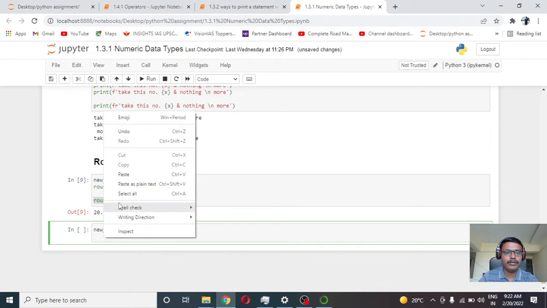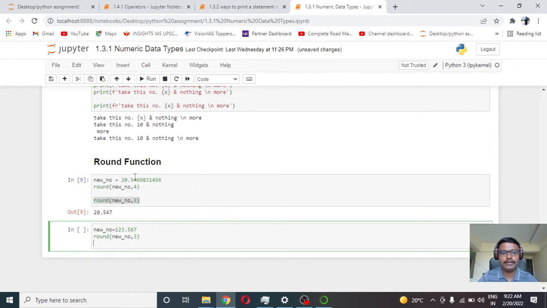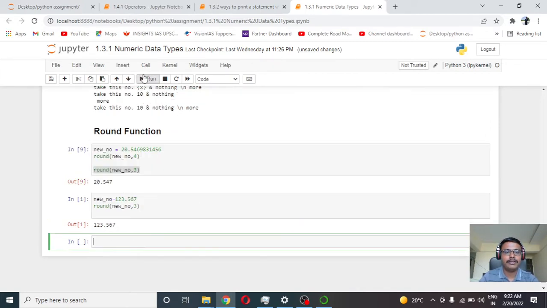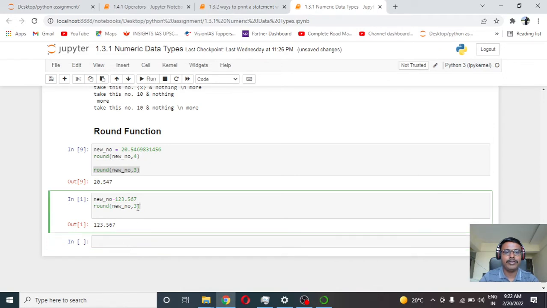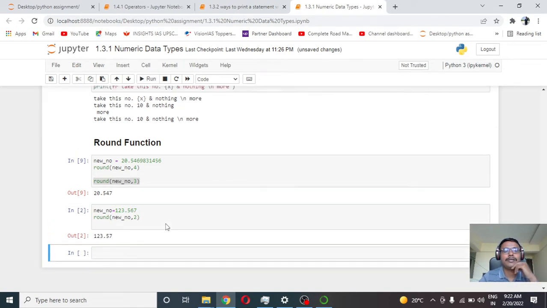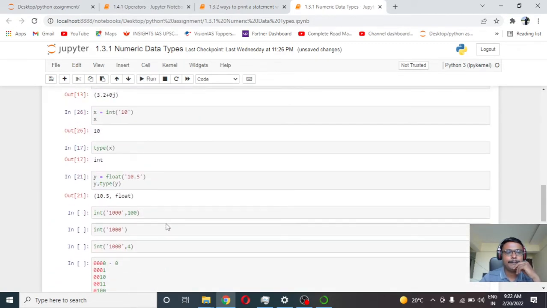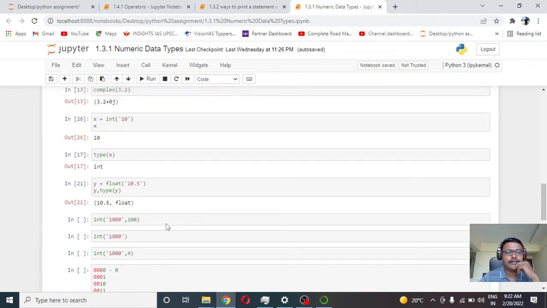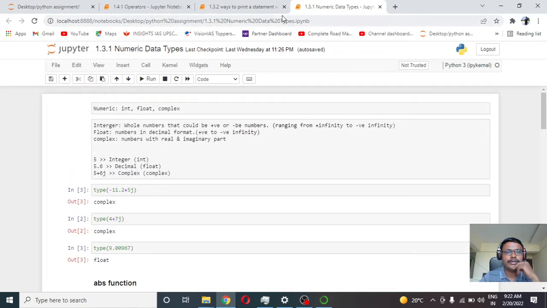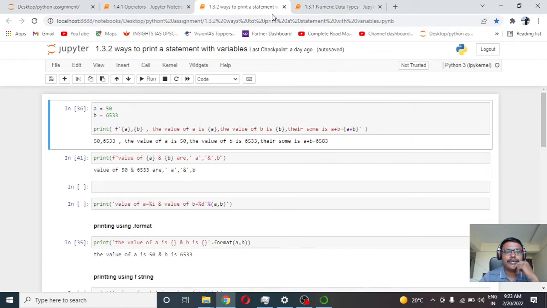We have already covered that part. If I run here, it will show that new number up to 3 decimal points. If I put 2 here, it will show up to 2 decimal points. So it was a very easy part, and we will now see the ways to print a statement with variables.